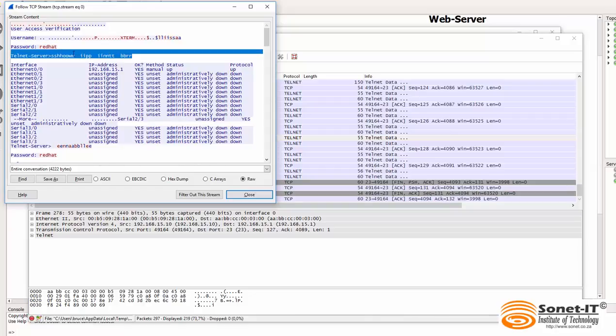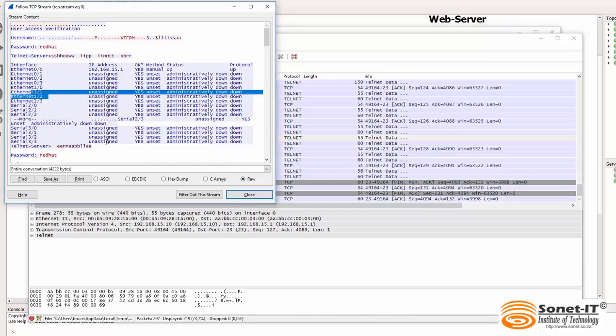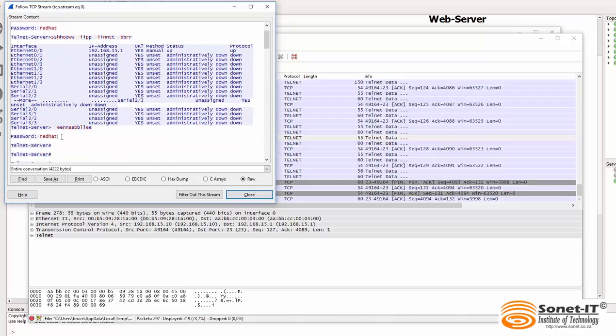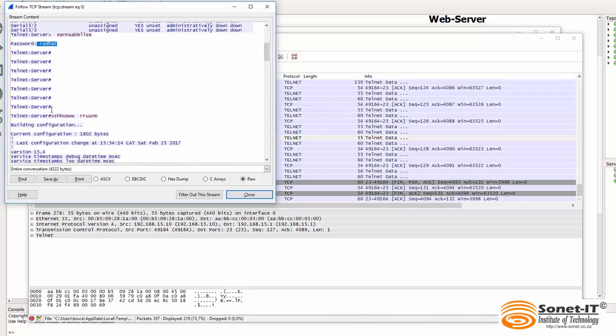The user also entered some commands, so you might see some repetition of characters, but the commands were show ip interface brief, and then this was the output. And then the user also did an enable command. The user was asked for a password, and the password was Red Hat, and the user escalated the privilege.